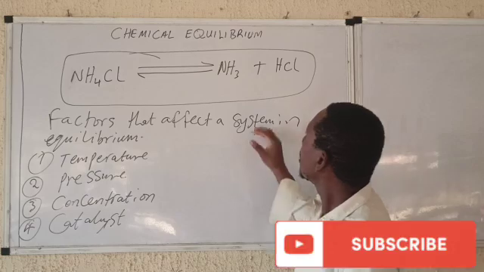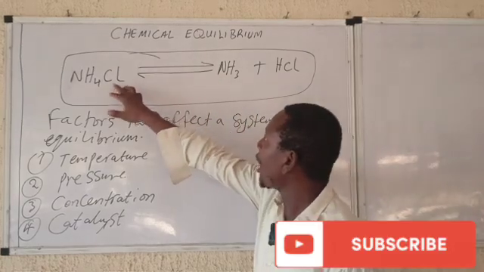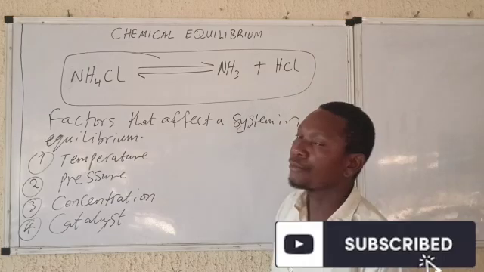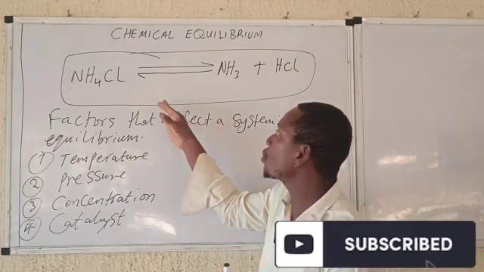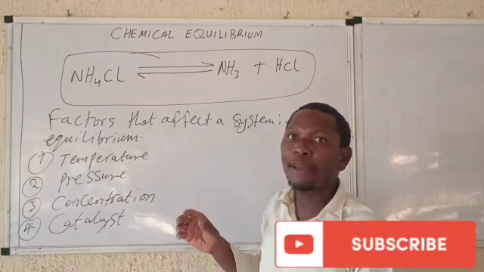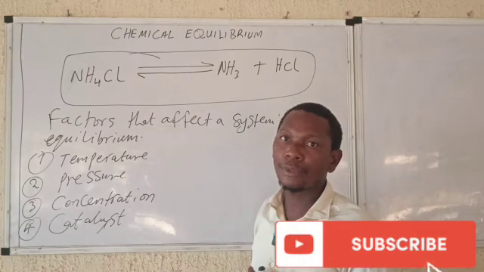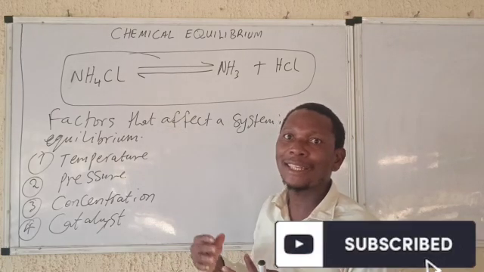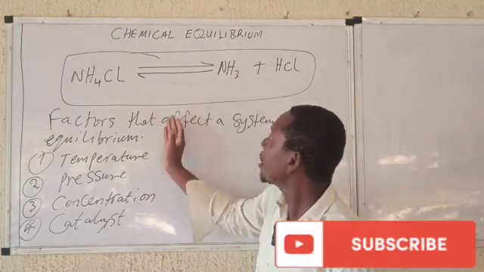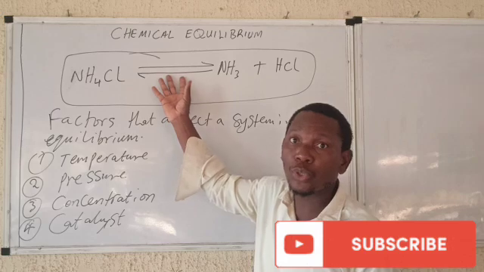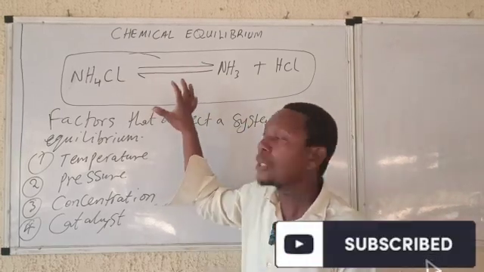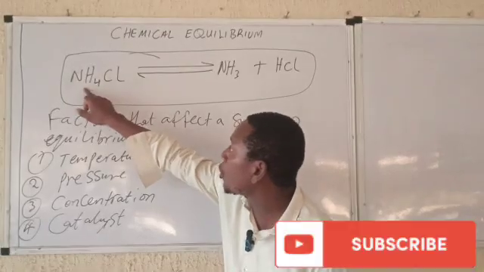Simple. Remember, how many molecules do we have here? We have one molecule this way and two this way. If the system has fewer molecules in general, there will be less collision and less heat will be produced. So if I now increase the temperature, the system will react in such a way as to reduce the number of molecules in this system. So it will be favoring the production of ammonium chloride.